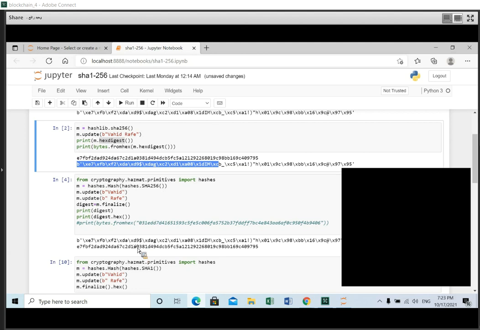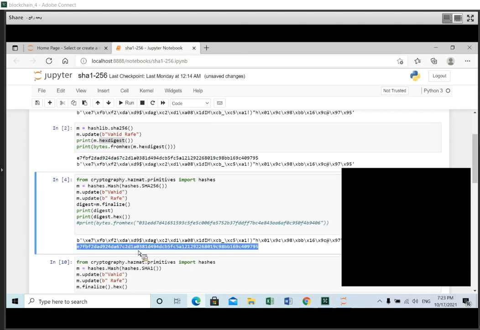Okay, and this is the hash value, the hash of my name in the hexadecimal format. And why is it called 256? Because output is 256 bits. As I said, each digit is 4 bits.